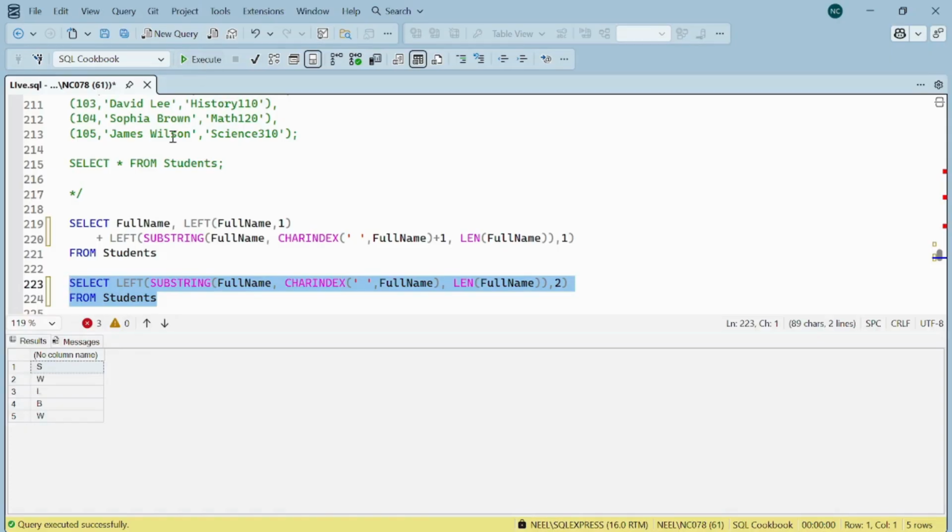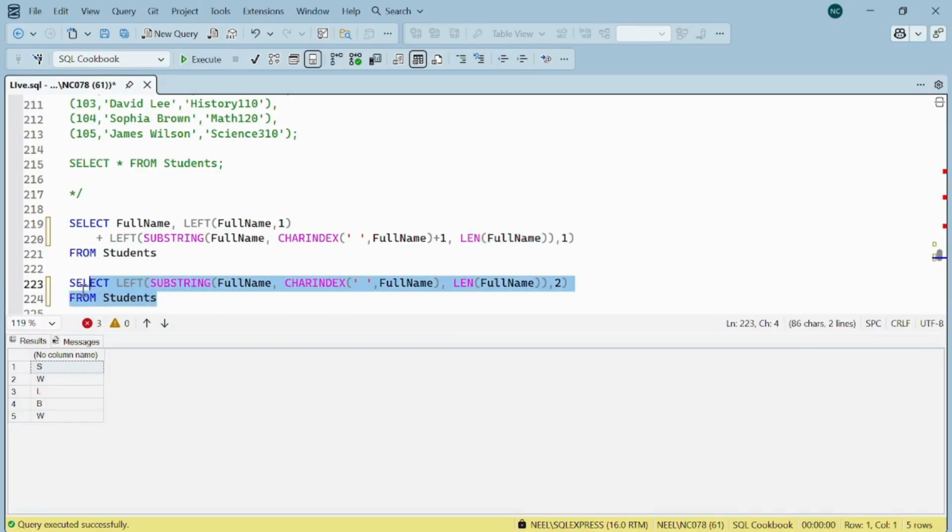If I write 2, then it will give space and S, space and W, space and L. That's the reason we have added 1, to indicate that we want from the first character of the last name, and the len of full name, which will be the length of the whole full name.